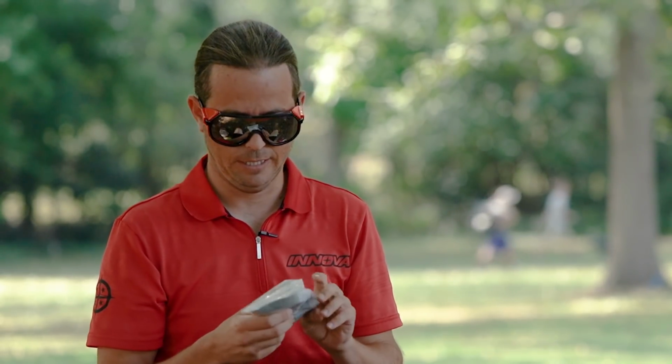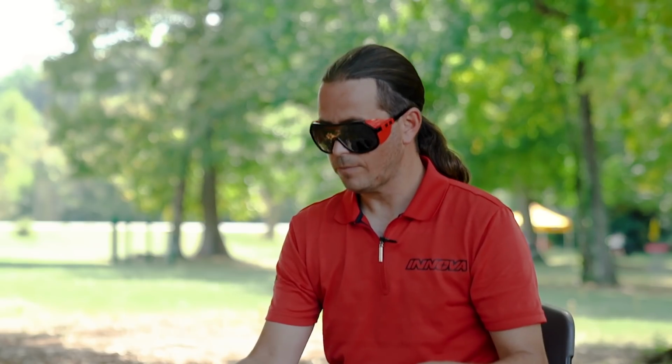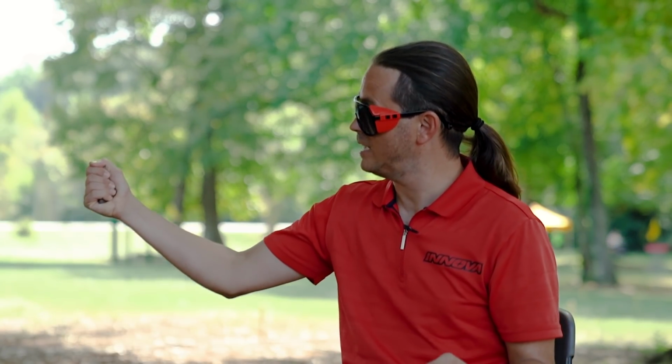Unfortunately, this company's not in business anymore, but these are the best bags. I've got one of those fresh, ready to go. Also, pro tip of the day, and let me know in the comments if you have done this before. I know a lot of guys go out and get sticks or rocks or sand or whatever from their local course. I usually choose a rock. I find a nice rock that fits in my hand. Rocks take the moisture out of your hands. So if you're ever without a dry bag or you need it, go find a rock. It'll pull the moisture right out of there. Get you that nice little coarseness. Everybody loves a towel that costs a quarter.